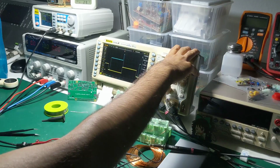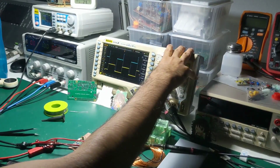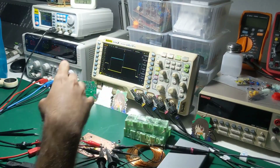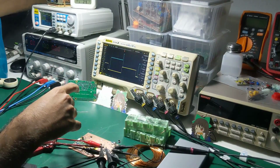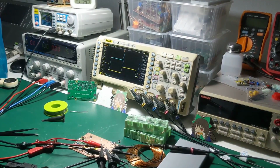How do you explain the turn-on delay here? Your transistors are bad. Okay, so I'll note that down as an excuse. You need shittier transistors. Your transistors are too good. Yes. Premium.